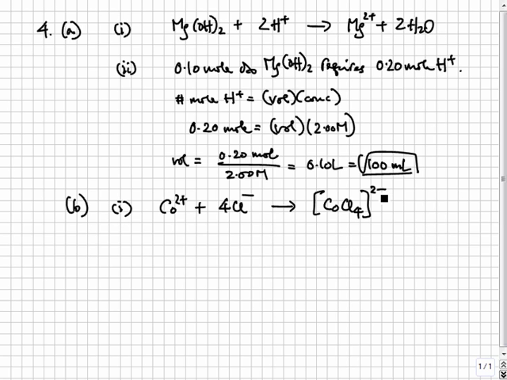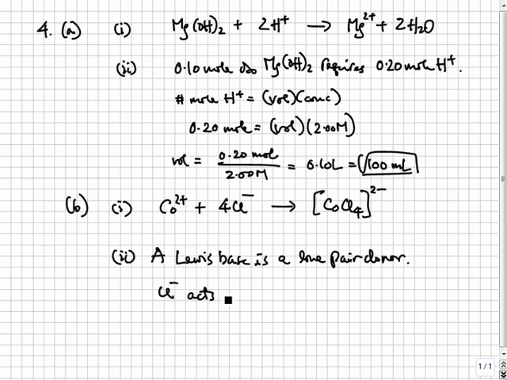If you didn't know that the most common ion between cobalt 2+ and chloride contains 4 ligands, if you had put down anything between 1 and 6 for the complex of the cobalt 2+ with the chloride, your answer would have been counted correct. Part 2. A Lewis base is essentially a lone pair donor, and so in this case, to form this complex ion, each of the 4 ligands, the Cl- ion, is acting as a Lewis base.